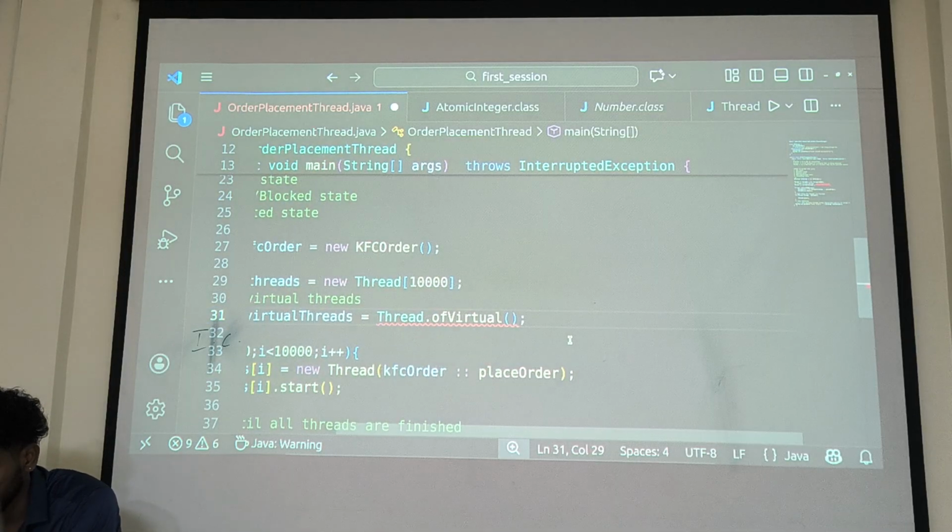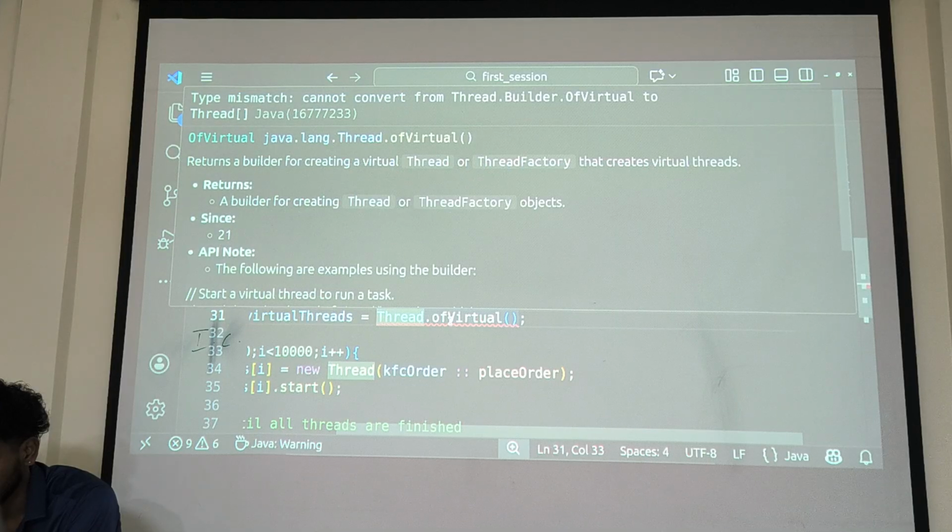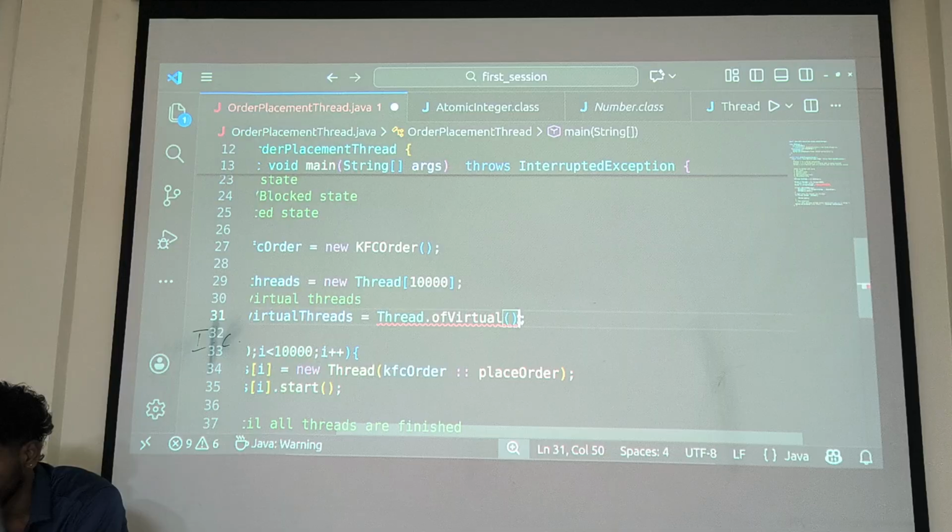If you want to create virtual threads, you don't need to use the new keyword; you have to directly use the class. Inside that class you have one method called virtual, so from that you can use it.